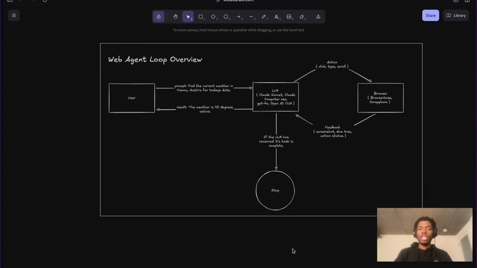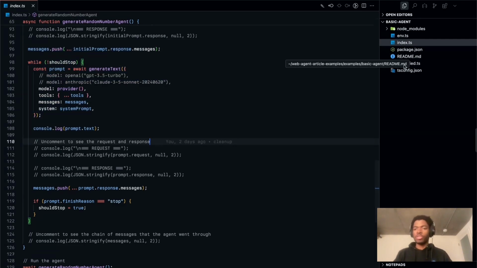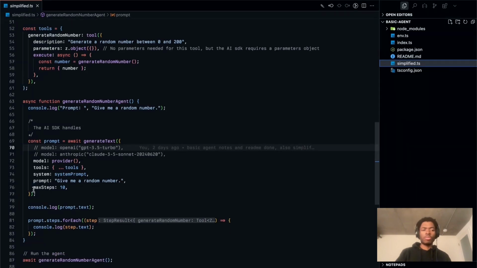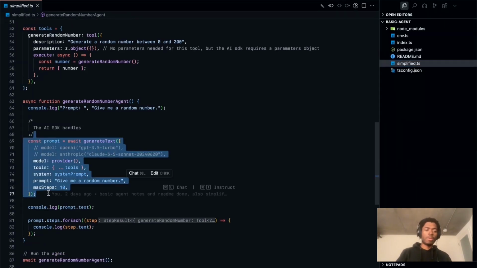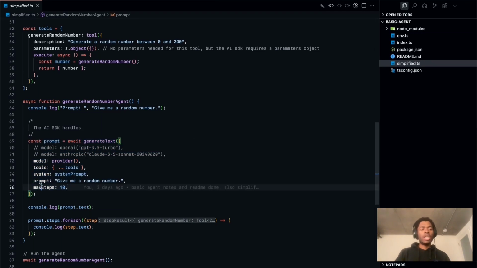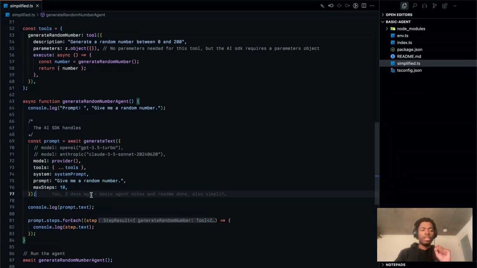And again, let's go look at this in some amount of code. Before that though, I want to show you a simplified version of this random number agent so that the next example I show you is a little better. You can see we've gone from using a while loop to using max steps. The Vercel AI SDK has this option where you set the max amount of loops that the agent will perform before stopping.